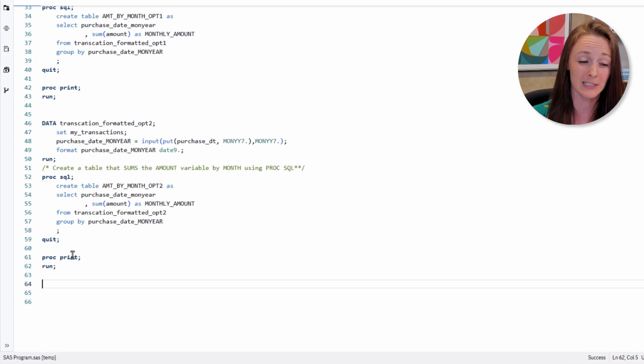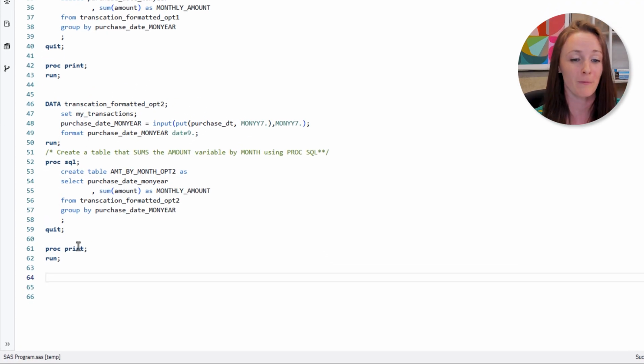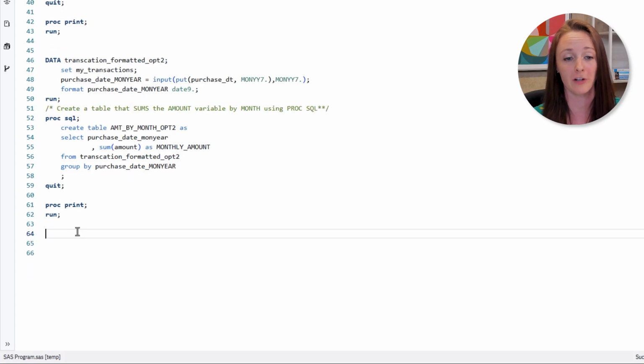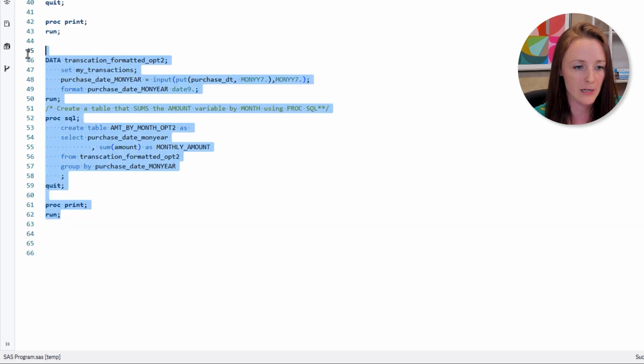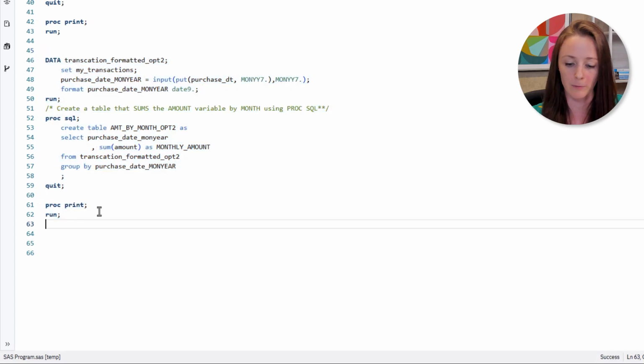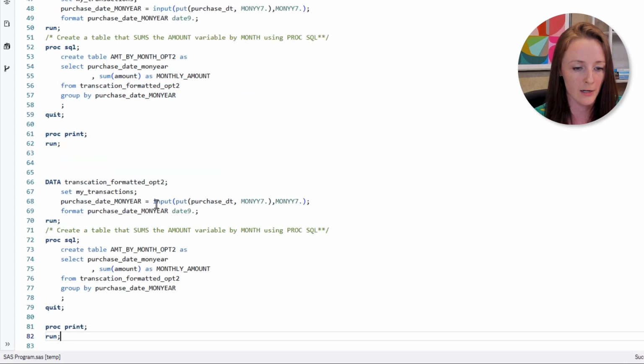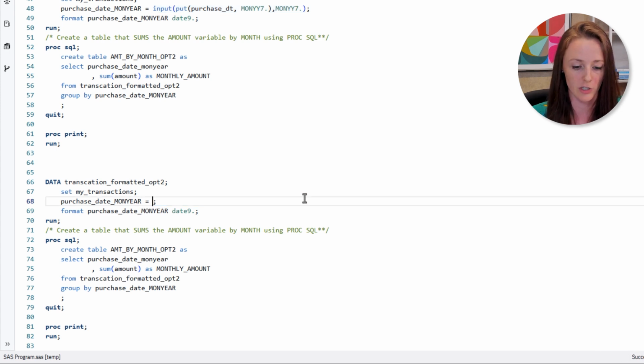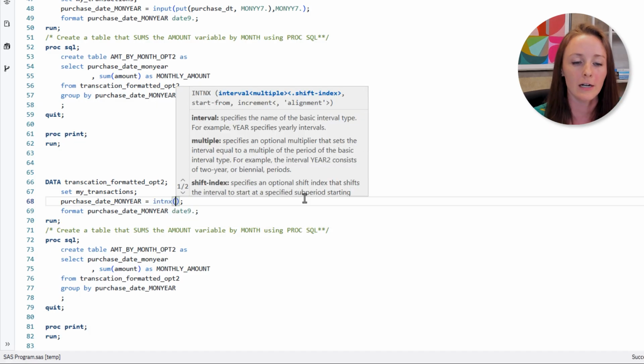Now, if you don't like SAS taking the executive role and making everything January 1st, you have other functions available that you can use to decide what you want SAS to create as that new variable if you want it to be numeric. So I'll copy this data set again, and we're going to make a small modification where we're going to use the INTNX function. And we really do like this autocomplete that SAS has for us. So we're going to step through what's in the docs showing up on the screen.